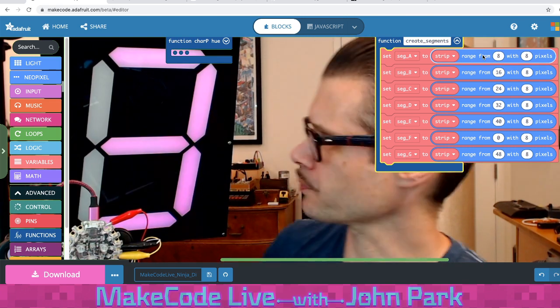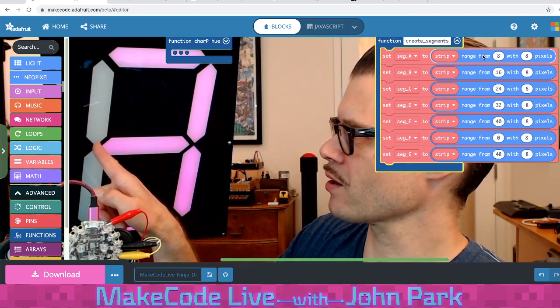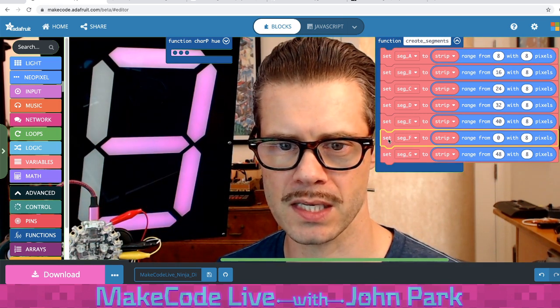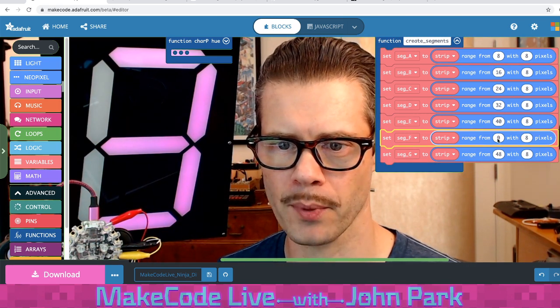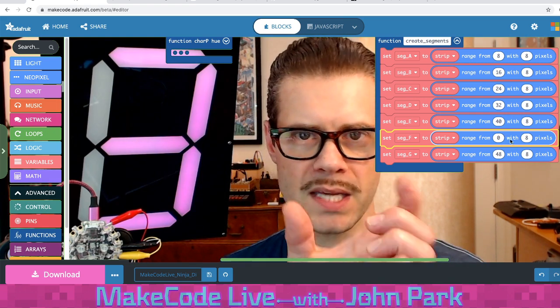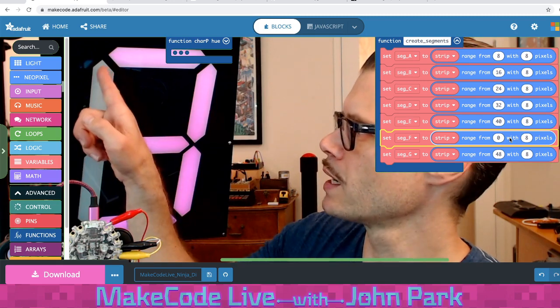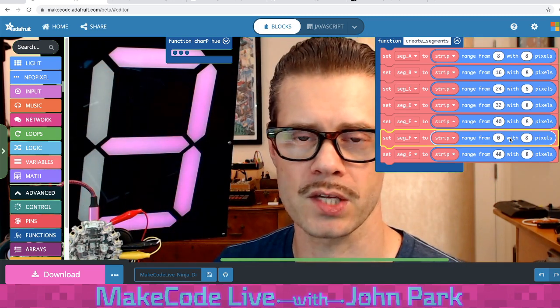But I actually have my data line starting there, so that's actually what we're going to call F. So we'll see there's this set segment F to be our strip, and it's going to be a subset or a range that starts at 0, that's where 0 is, and goes up through 8 pixels, so 0 through 7.